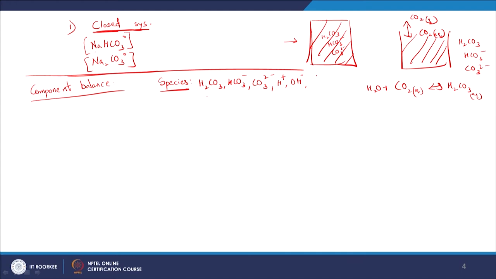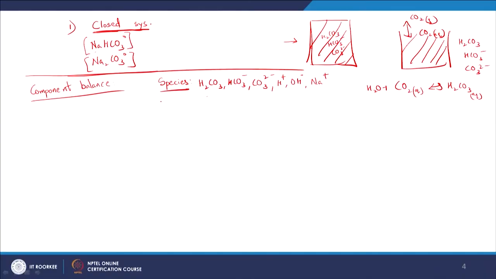Because this is a closed system, we do not have any gaseous phase species such as carbon dioxide here. But if it were an open system, which we are going to work out in the next lecture session, we would need to list carbon dioxide in the gaseous phase too. We are analyzing the system at equilibrium. In this case, it is a closed system, not open to the atmosphere, so there is no chance of equilibrium with the gaseous phase, and no gaseous phase species in our current list.